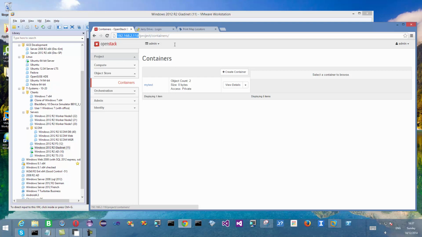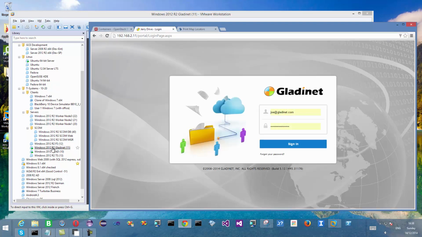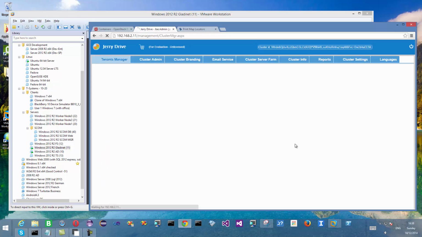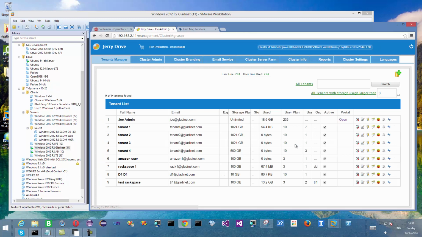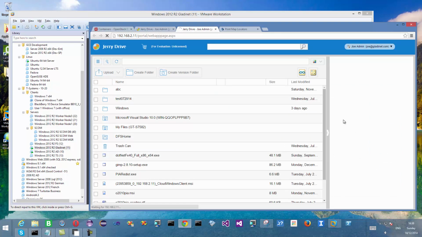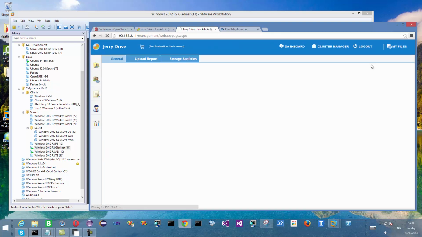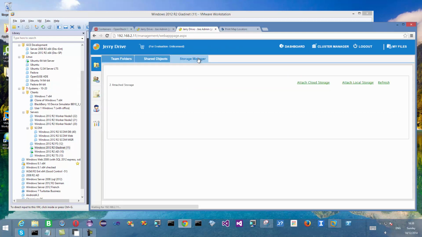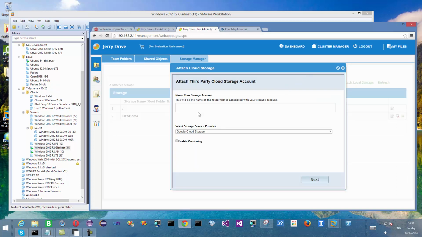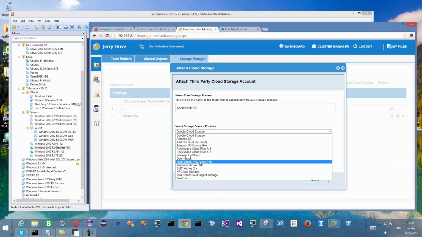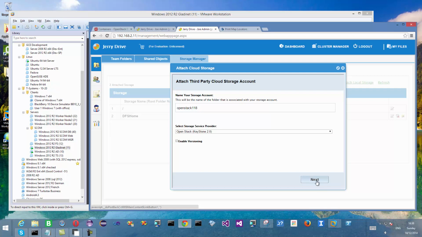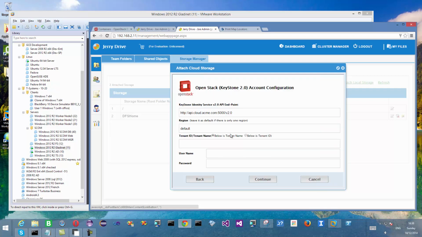As you can see here, here's the IP address for the OpenStack Swift part, and here's the Gladinet Cloud Enterprise part. We will be logging into the Gladinet Cloud Enterprise part, and then you can see there are multiple tenants here. So there are two different flavors. One is the multi-tenants for multiple companies, or a single company, single tenant for one enterprise company. So what we are going to do is mount the OpenStack container into here to become a mount point. So it's going to be showing up as a virtual directory.